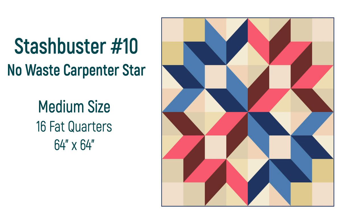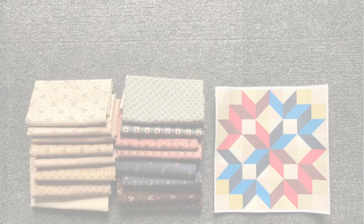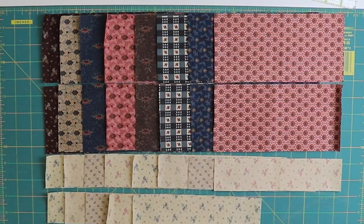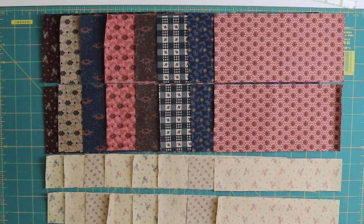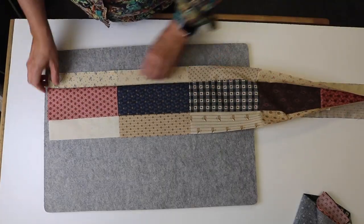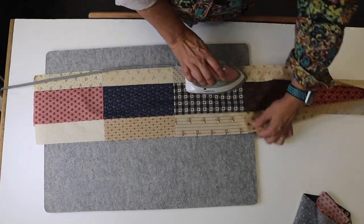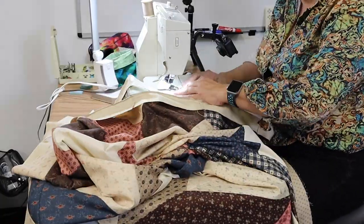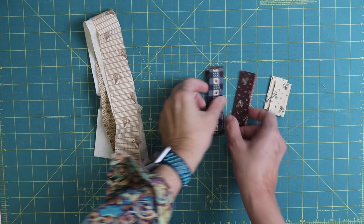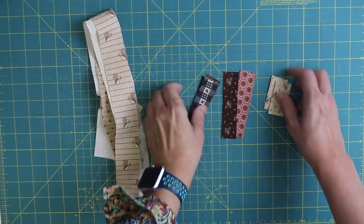So now your quilt top measures 64 and a half inches by 64 and a half inches. I would like my quilt to be a bit taller. From the cutoffs of the darks and the mid-value fabrics, I was able to cut blocks four and a half inches by eight and a half inches. From the lights, I was able to get two different sizes, one two and a half inches and one two inches. I sewed them together in strips and was able to make a band for both the top and the bottom, and sewed it to the quilt top. My quilt is now 79 inches tall. But if required, you can make your quilt taller with a wider border — you just need more fabric. And this is all the scrap I have left over. These strips I'll use in my strip blocks, and these crumbs will go into my crumb strips.